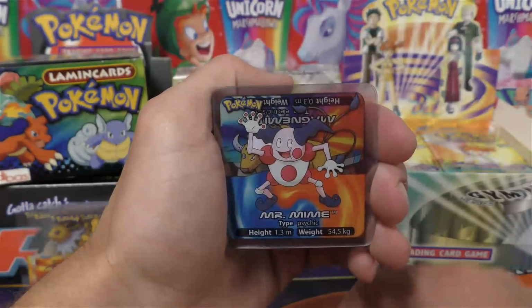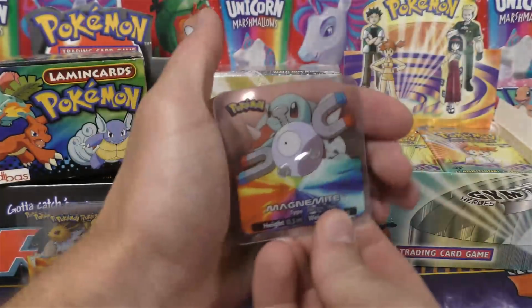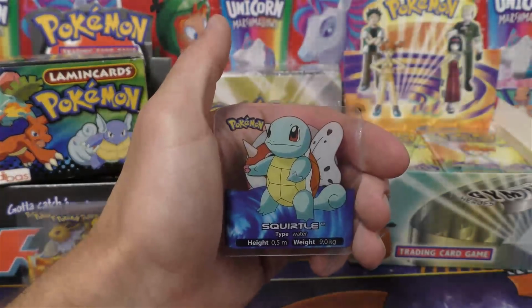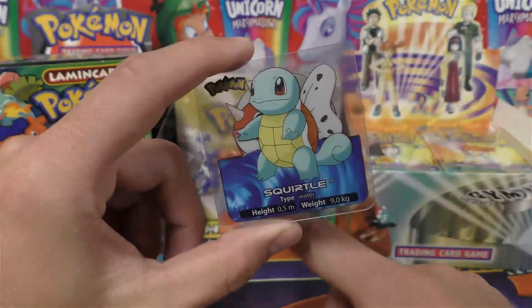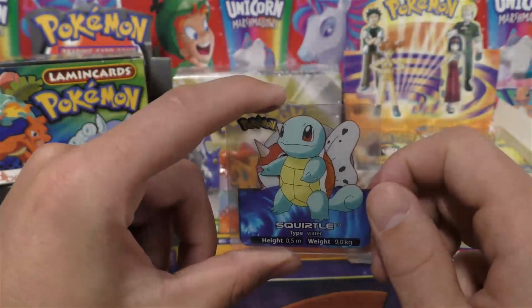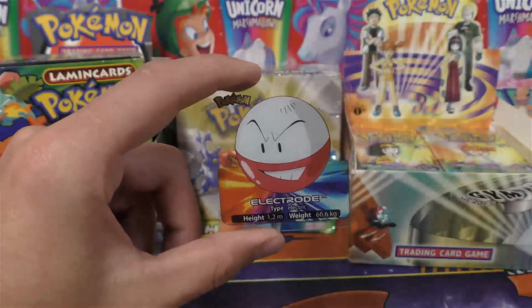Alright, so we start off with Mr. Mime, Jungle Rare. Jungle Uncommon with Tauros. Magnemite, got a common from base set. Squirtle, there we go. So we got the other water starter. So we've completed grass and we've completed water. Those were base set commons. Got a Jungle Uncommon Electrode.